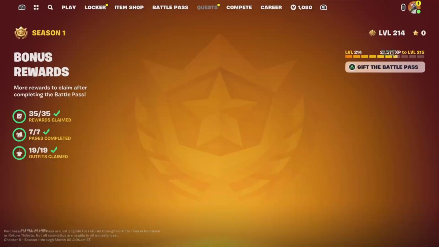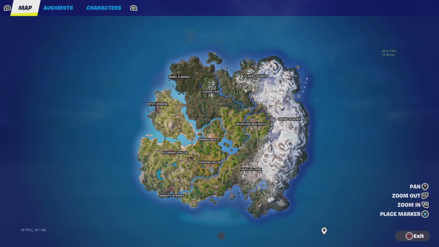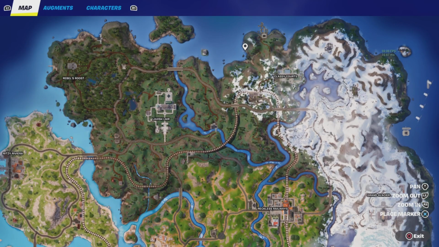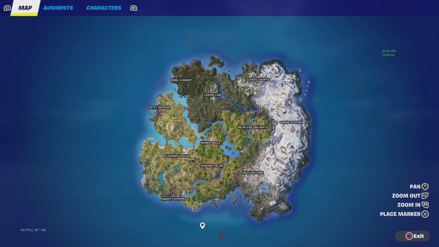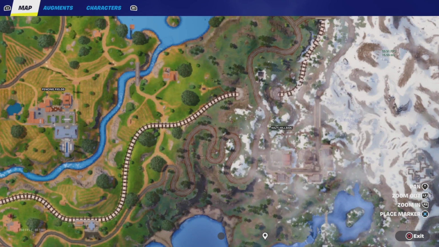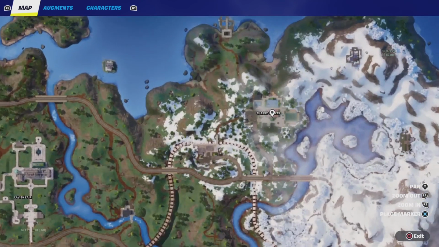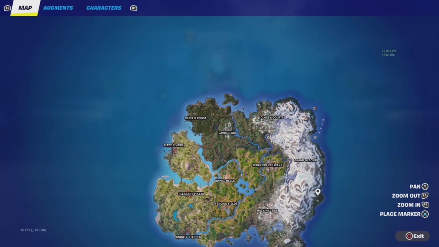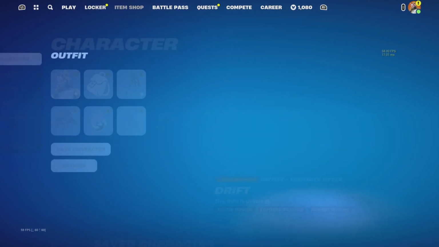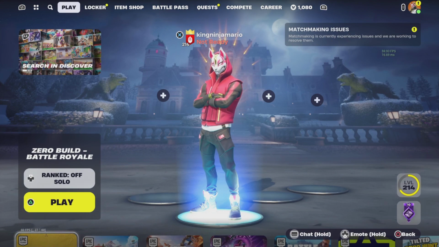They also changed the map, which actually kind of looks crazy. A lot of the snow has melted now. It looks like a new season has occurred on the map, but it hasn't. Still quite a bit of snow, like over Hazy Hillside, there's still some snow. Same with Classic, there's still some snow around it. But Lavish Lane and Rebel's Roost are out of the snow now. But I'm gonna wait for Caleb to get on, and I will see you there.